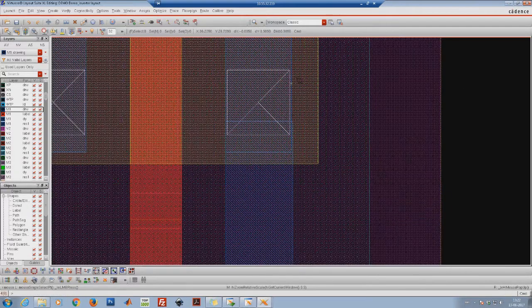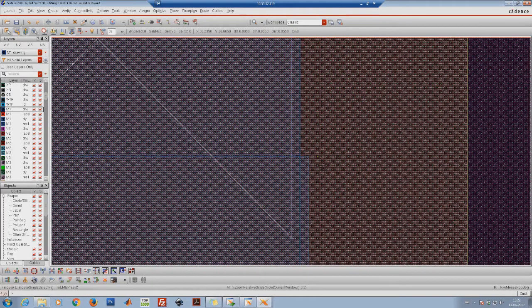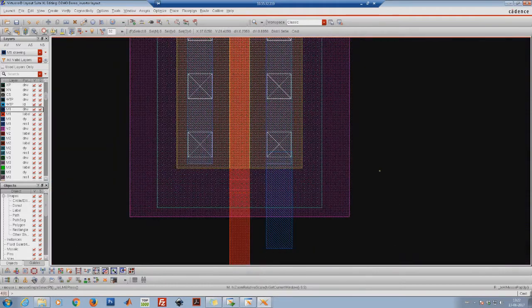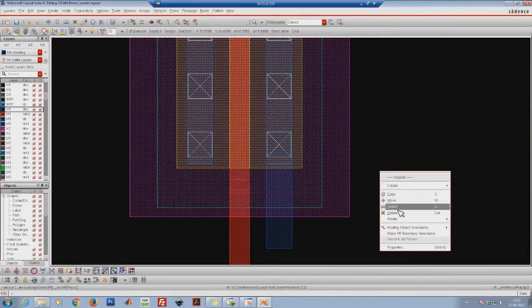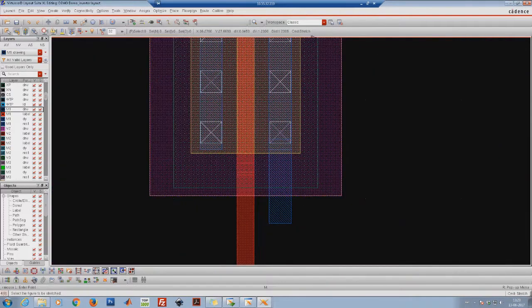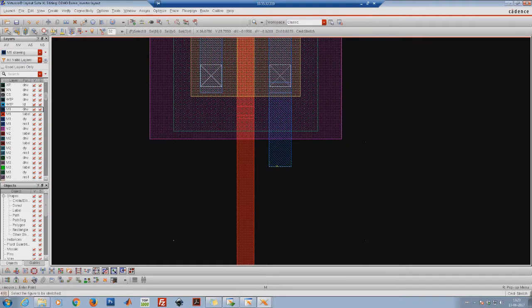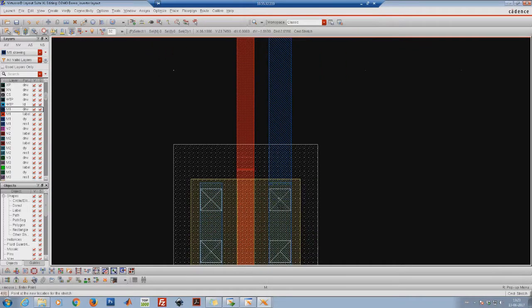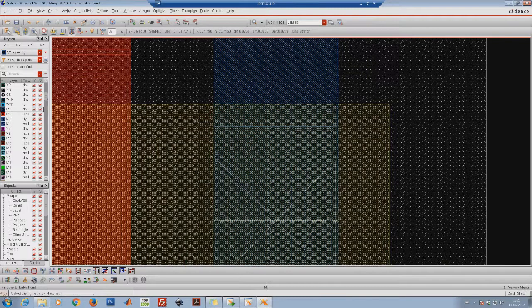So this is almost aligned, a little bit, but it should not create a problem. But the good practice is to stretch it and make it aligned. Yeah, so this is aligned, and then again my stretch command is selected, just stretch it. So you see here also it is aligned.